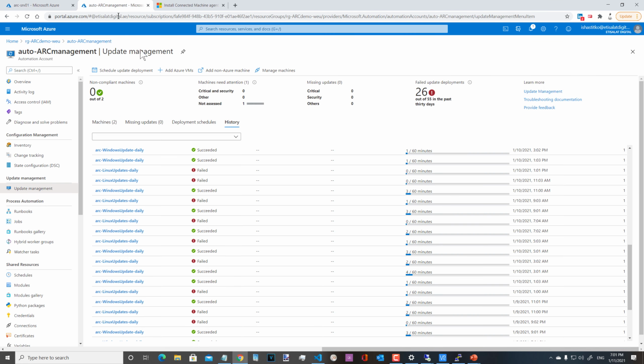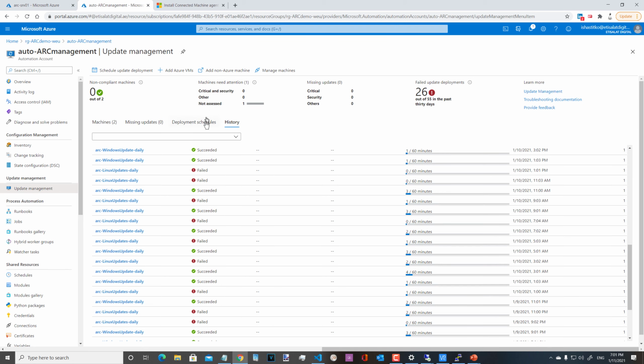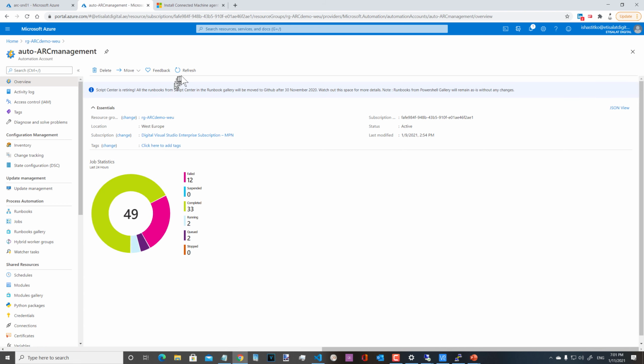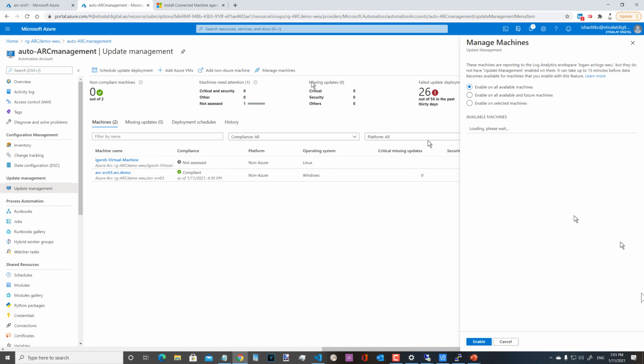Why? Because we have to add updates, inventory, and change tracking from the opposite side, from update management in the Azure Automation account. So on update management, if we refresh this and go here again, we will find machine management.